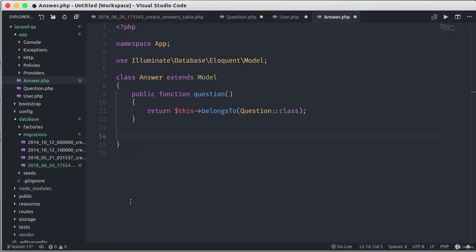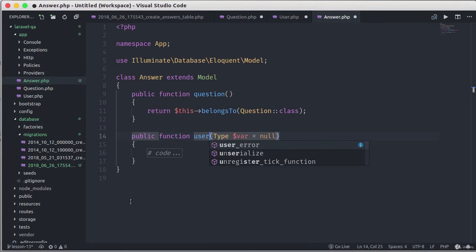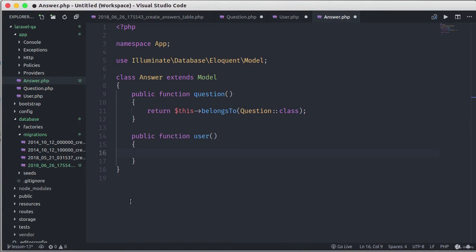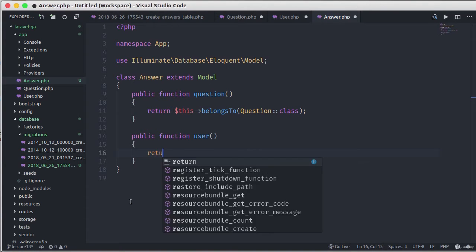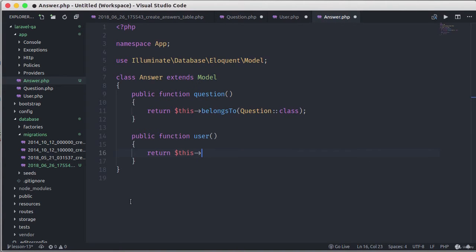An answer is also created by a user. So here we can say public function user, in singular, and here we return this belongsTo User.